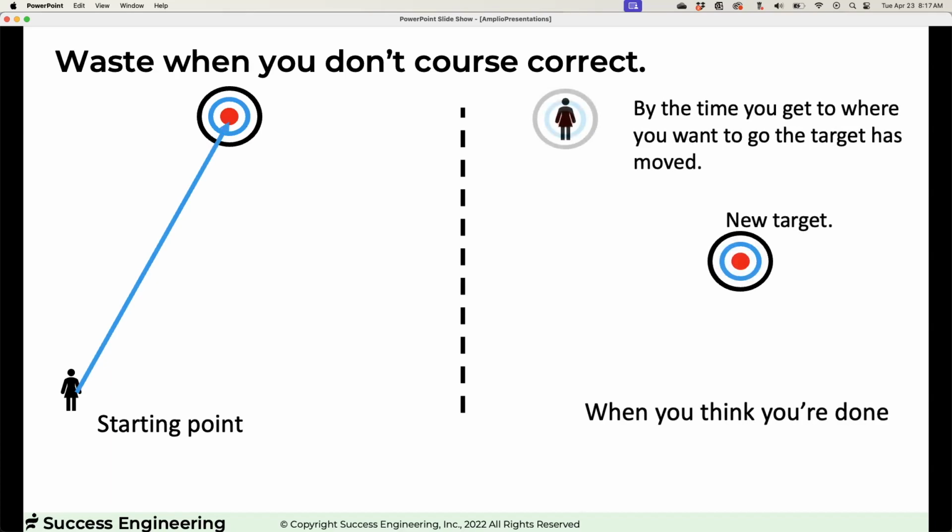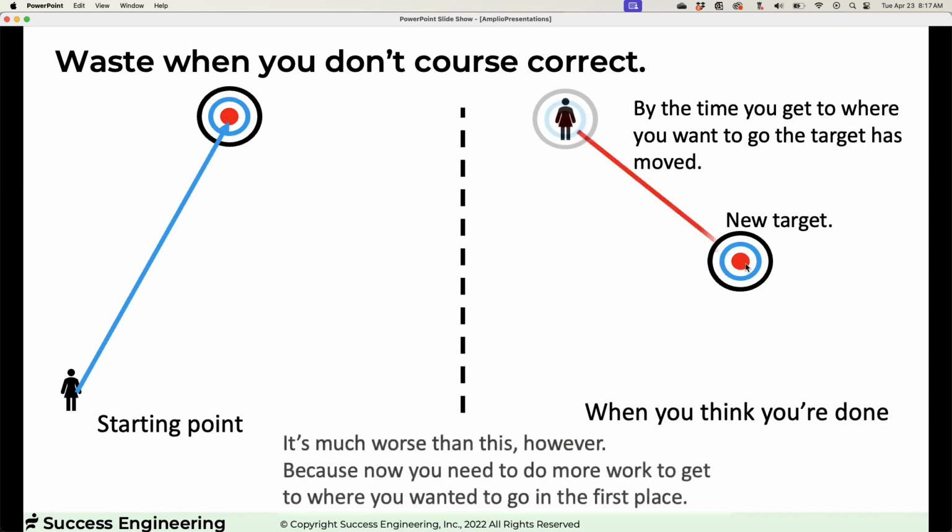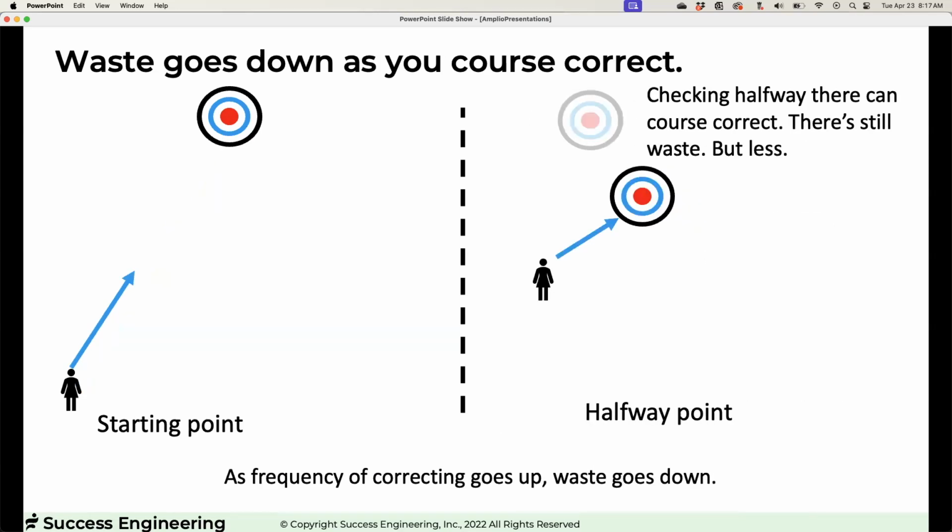In the Agile Manifesto, they talk about this: welcome changing requirements. Well, you're not going to welcome them when you've gotten here and now you discover it's there. The idea is to notice that you're off target. Now to get to target, you've got to spend more time on things. So this idea of course correction is basically the essence of incremental building. Maybe here I've got it showing halfway, at least the course correction is not as bad. What if we course corrected every step of the way?